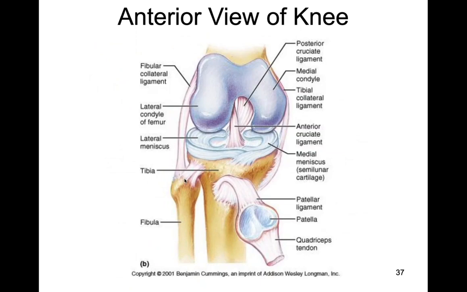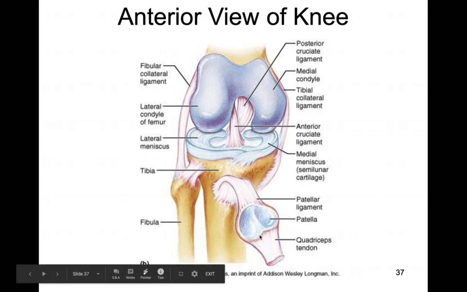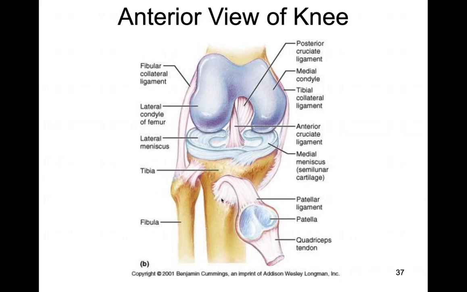So with the anterior view here, now you can see the lateral and medial meniscus. You can see these anterior and posterior cruciate ligaments, how they cross on the inside. The fibular collateral ligament is going to run down the lateral side. And then your tibial collateral ligament is going to run down the medial side. And then you've got the quadriceps tendon coming into the patellar tendon here that's going to make that large bump you feel just below your kneecap on the front of your tibia.